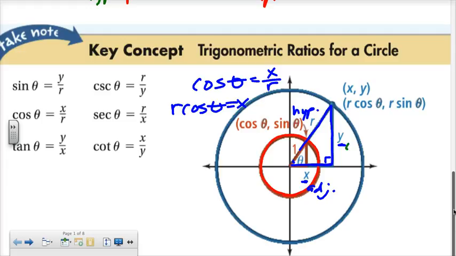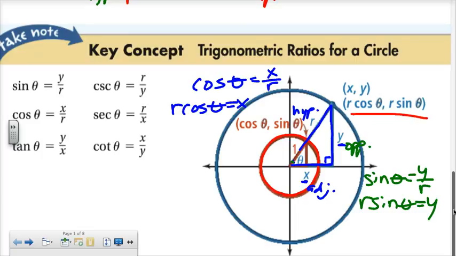Now, if we need y in the mix for some reason, that side is opposite angle theta. Remember, opposite is as far away as you could possibly get from that angle in the triangle. And we would continue to use that radius. So we would have opposite and hypotenuse is the sine of theta. And again, you would multiply both sides by r, and you receive the little formula that we had, and in fact, it's right up here to figure out your x and your y values.